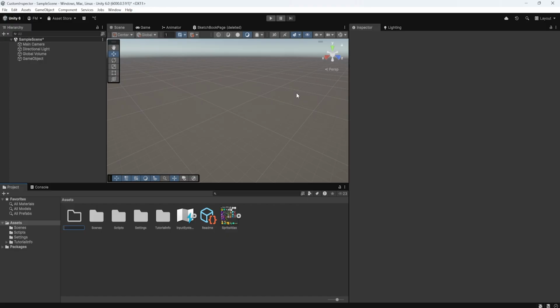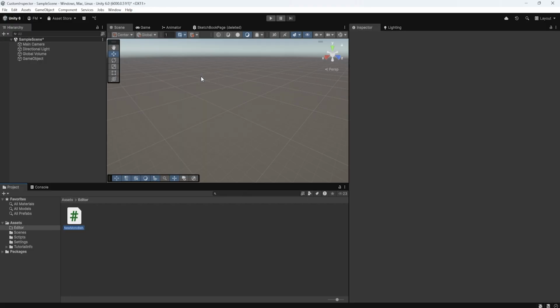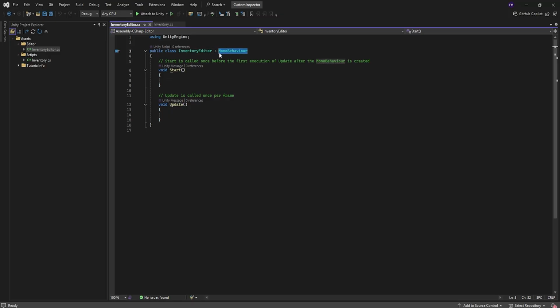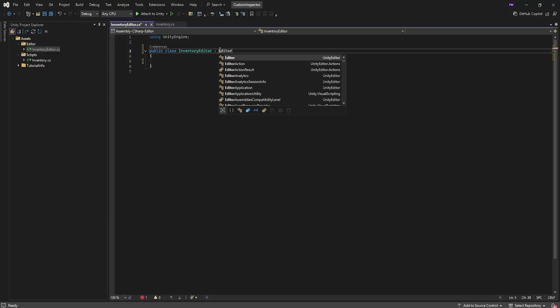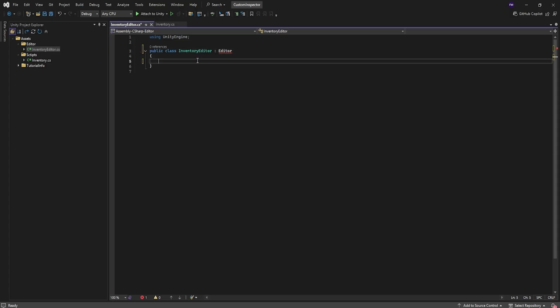This name is important. Unity requires this exact name to treat its contents as editor-only code. Next, inside that folder, create a new script called InventoryEditor. Now, since this won't be attached to any game object, we don't need MonoBehaviour, nor do we need the Start or Update methods. So go ahead and remove all that boilerplate code. Instead, inherit from Editor. But when you switch to Editor, you'll see an error because the UnityEditor namespace hasn't been imported. So if you're using Visual Studio, what you need to do is click on it.